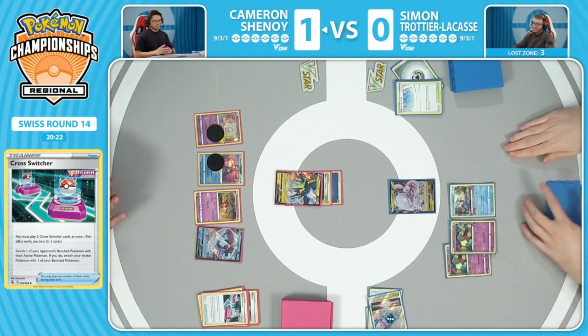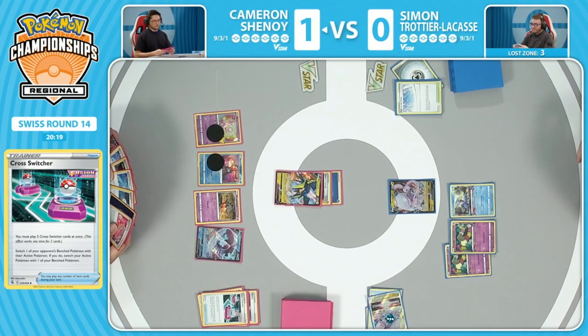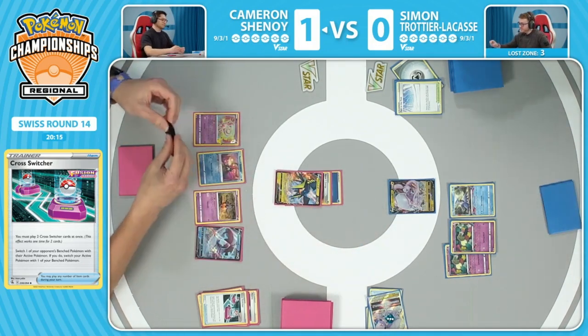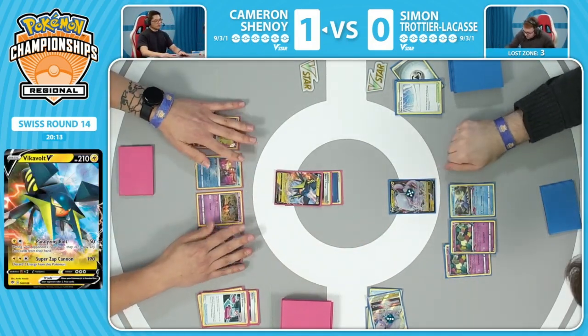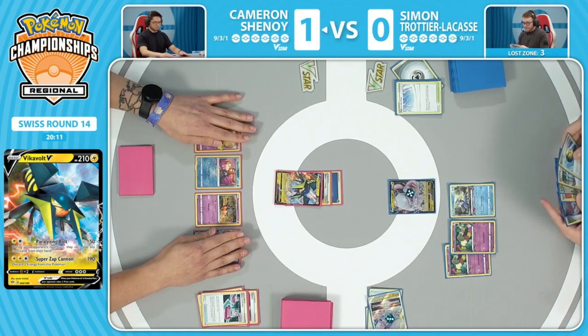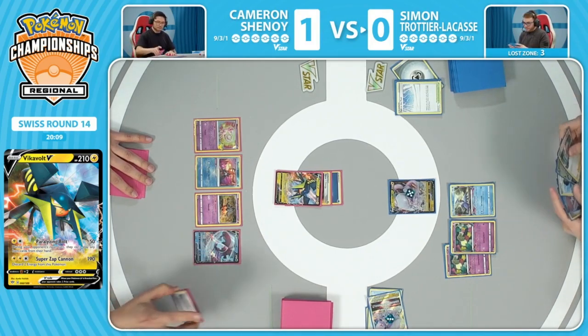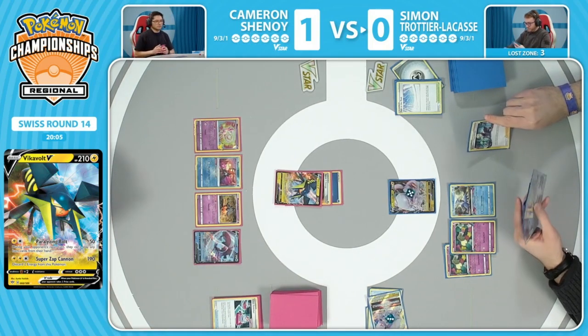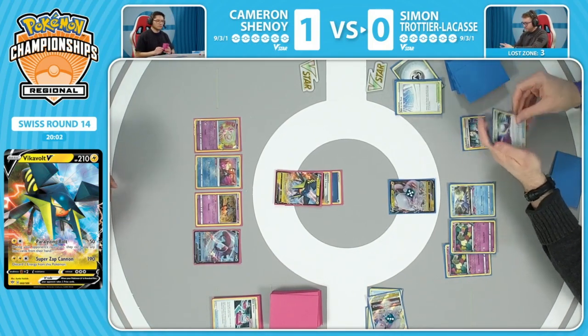No Zapdos on top of this, so it's still going to be a long grind of 50 damage after 50 damage. But at least with items out of the equation, these two Comfeys are going to be stuck behind this massive 3 retreat Goodra V in the active. What a turn by Cameron. This was like the best case scenario possible.